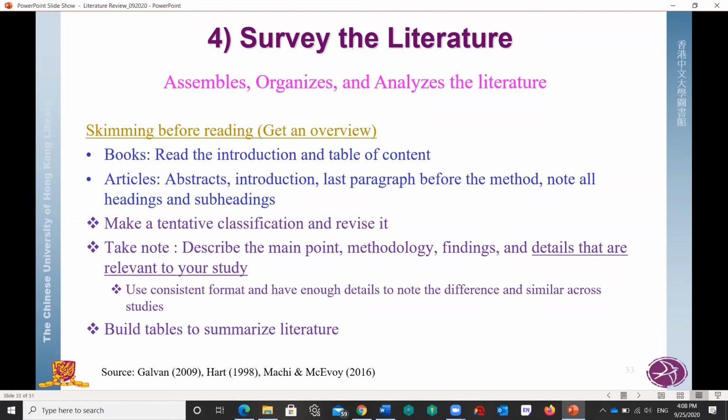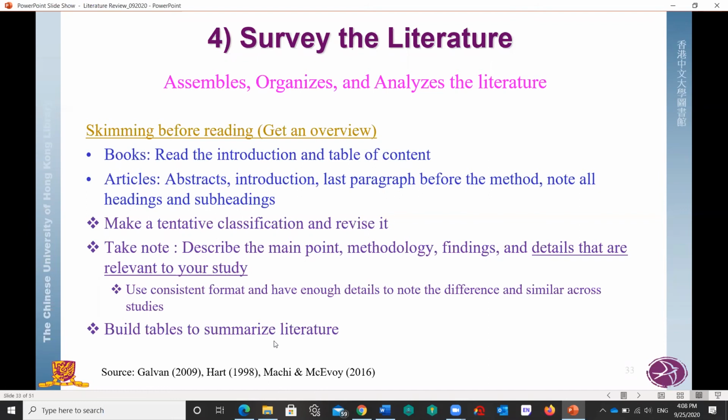If you do not write down these details, you will forget them. Trust me. When taking notes, use consistent formats and keep enough detail to note the differences and similarities across studies, because at the end of the day, we will have to summarize and synthesize the ideas from different studies.